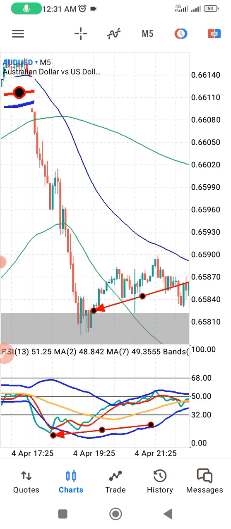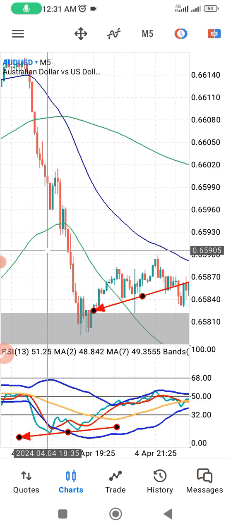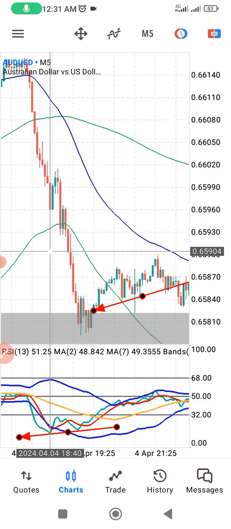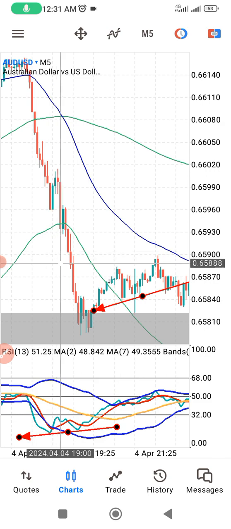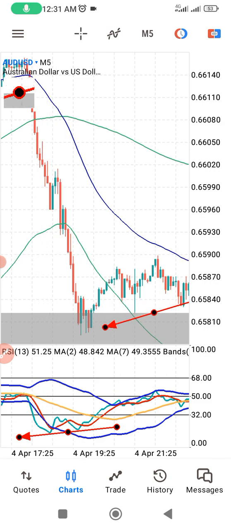So a shark fin, and then we see price is returning back into our Bollinger Band, and price closes the signal line of our Bollinger Band. With this, and of course we have a double confirmation here, we have a divergence. Looking at this level, this shark fin happens at this zone, and then price was making a lower low and the indicator was doing the opposite. So we have this confirmation, and our entry is at this cross.